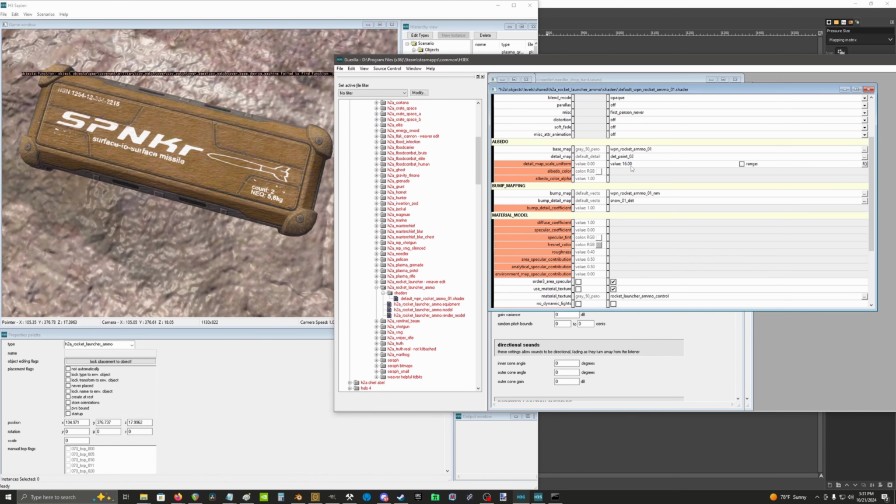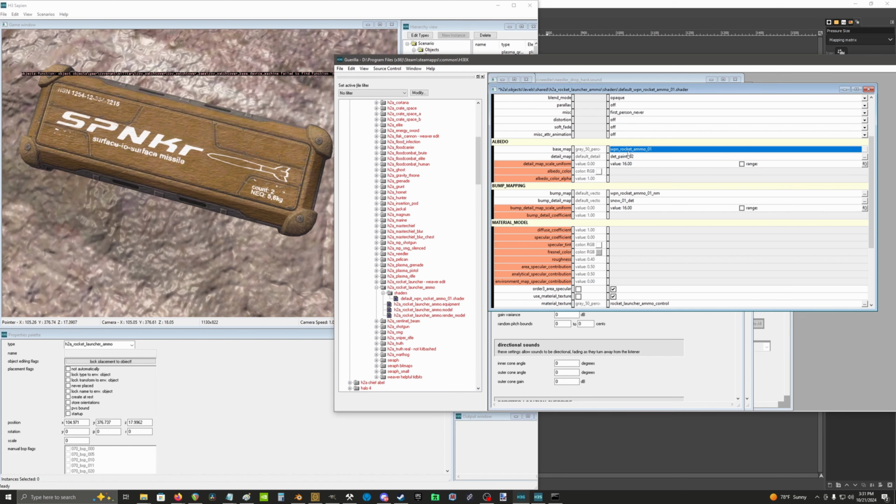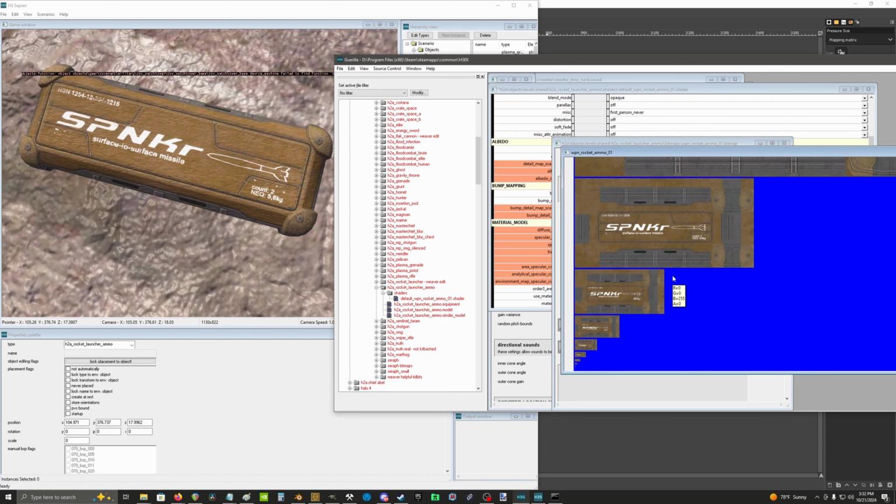Another thing is I usually keep the scale uniform because I'm not playing around with it too much. The way the detail maps and bump maps work is that this whole model is UV unwrapped to this one image, and it takes that square image and places it, using that as another map.